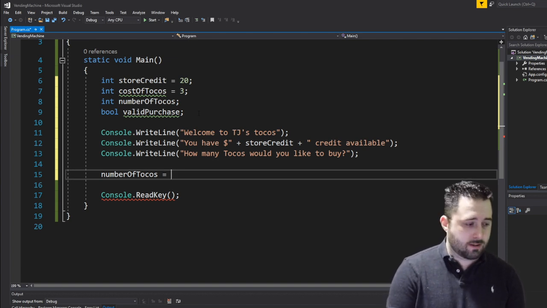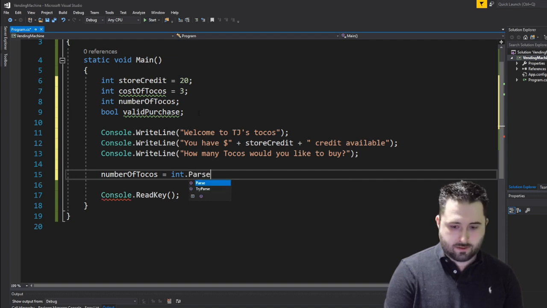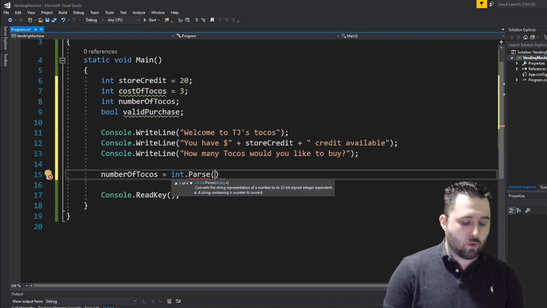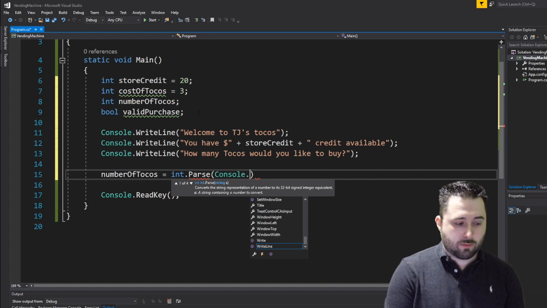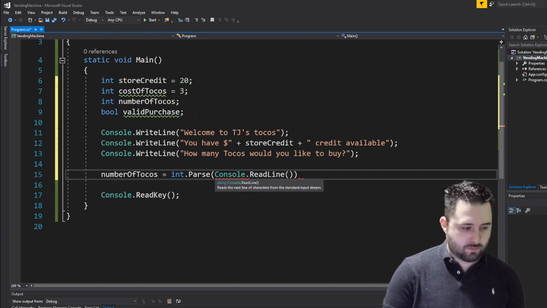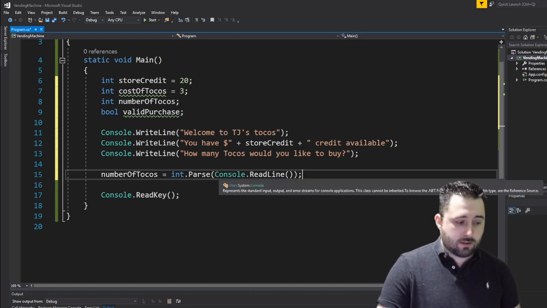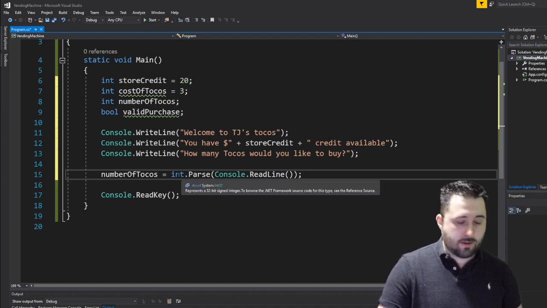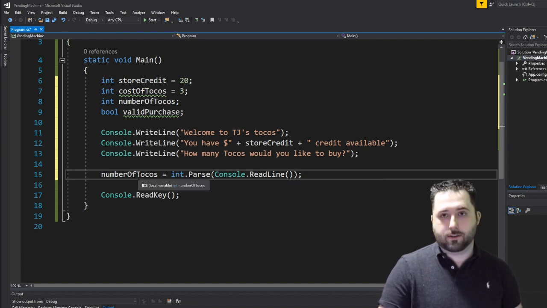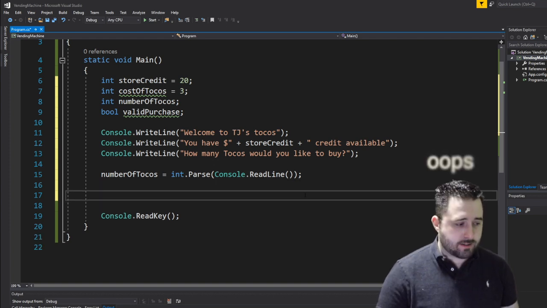So we can type in int.Parse and then type in the normal console.ReadLine. What this will do is it'll take the string and parse it into an int value. And then since it's an int value, it can go into an int variable, which will be our numberOfTacos.